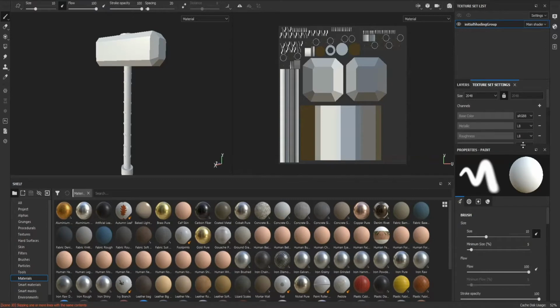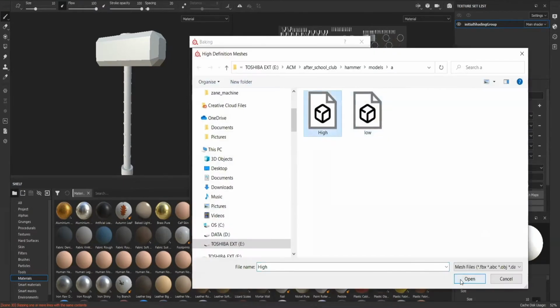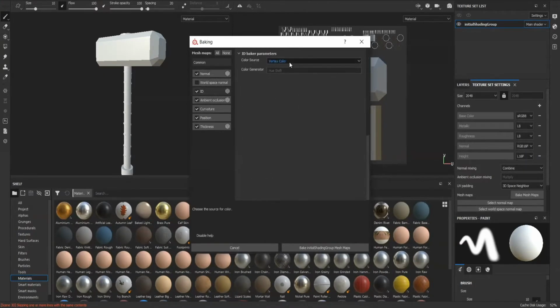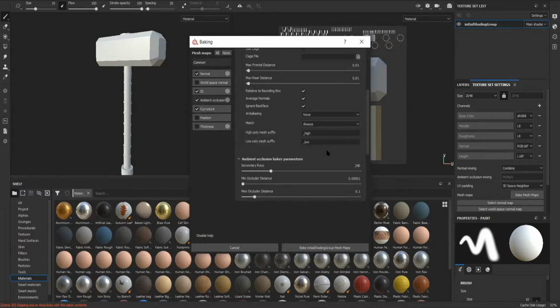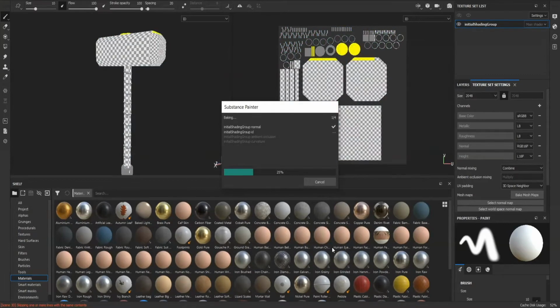So you have all these materials and all these texture settings, and the thing you want to do is go up to the texture settings tab and click on base mesh map, bake mesh maps. With that selected, find your high poly version, change the resolution to what you want it to be and tweak some of the settings. For the ID, instead of vertex color, you'd be material color. Ambient occlusion, I'd knock up the secondary ray, so you get more light and shadow going on. You don't need a position map or a thickness map, to be honest. On the common tab, ramp up the anti-aliasing and make sure that the underscore naming convention you have set up from Maya works in Substance.